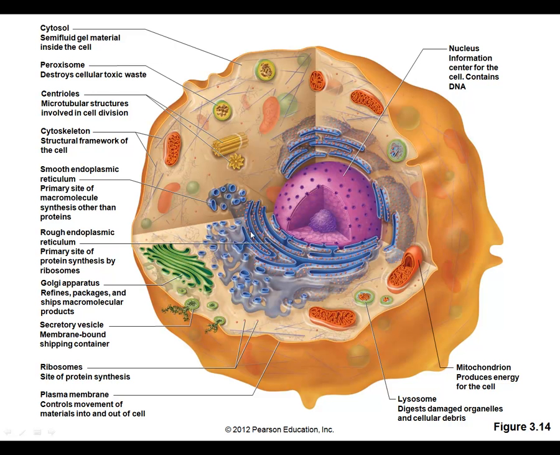Other organelles that we can see: we have the mitochondria, and we agreed that the mitochondria are the places where the energy is mostly produced. It's not the only place where it's produced, but at least the big component is produced through the citric acid cycle and the electron transport chain.